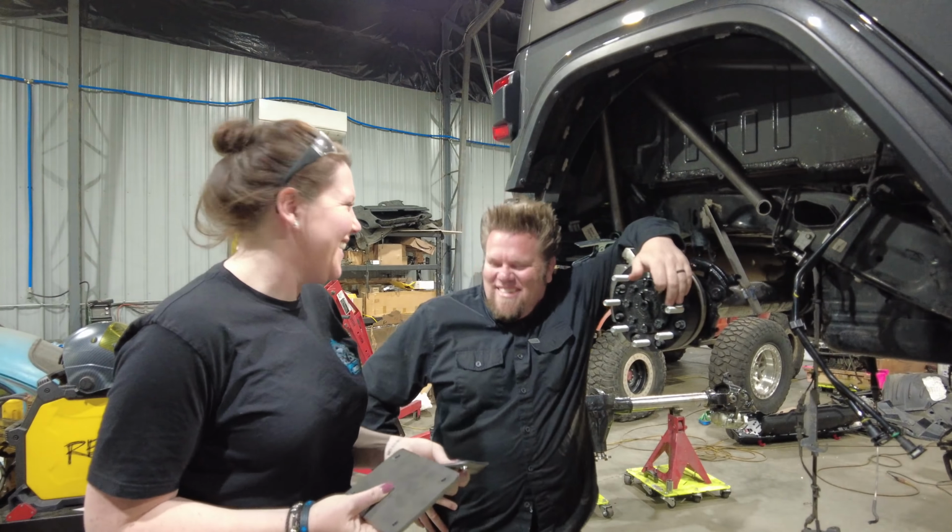And the reason we did these tubes is we now have this tube that runs all the way across. What some people might want to do is just weld to the outside of the frame. They would take a little stub tube and weld it on the frame. And the problem with these JL frames is they're so thin, there's a good chance that it's going to rip off. So at the bare minimum, what we do is we go through the frame on both sides, but we lucked out because this tube we can run all the way across. So we're adding another cross member to the frame. So this one goes all the way across.